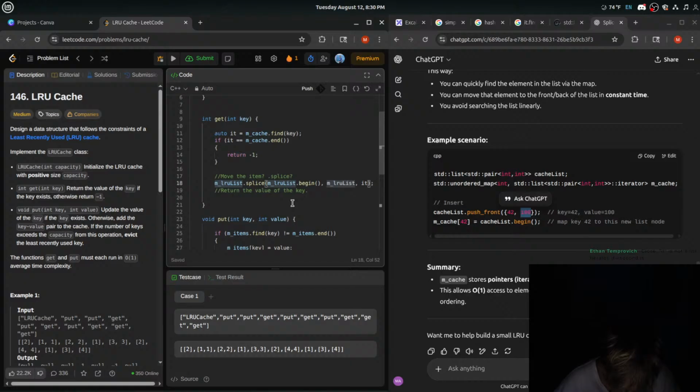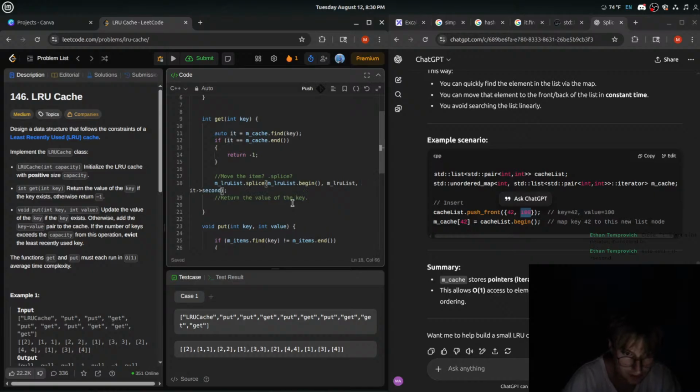Auto list it. So what, do I just go like it second here? And then I was thinking the same thing here, right? I'm gonna return it second, right?